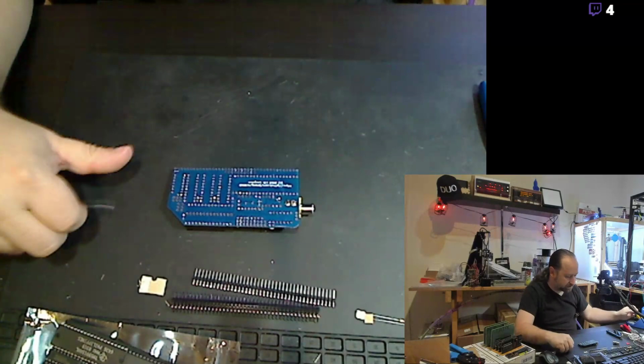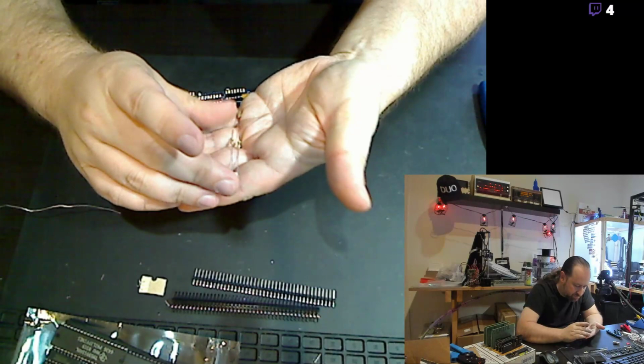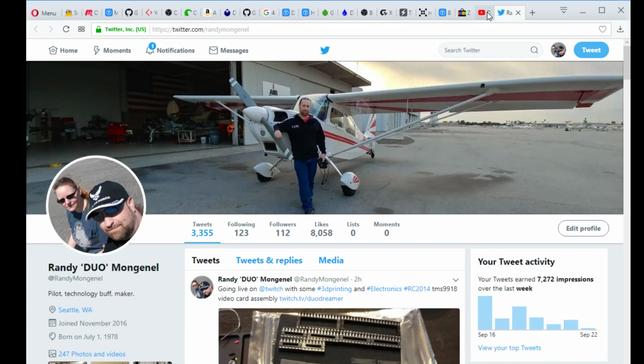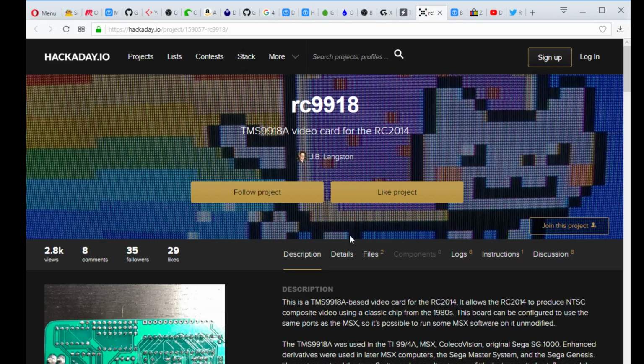All right, actually I need to take a look at what I am doing. There are a couple of resistors that were in the pack here, and I need to identify which is which because they're not written down. So I need to go back to Opera. That is a big pile of dinosaur poop. All right, go back to Tindy here. This is the board that I'm working on, the RC9918.